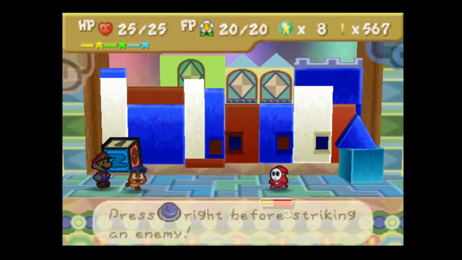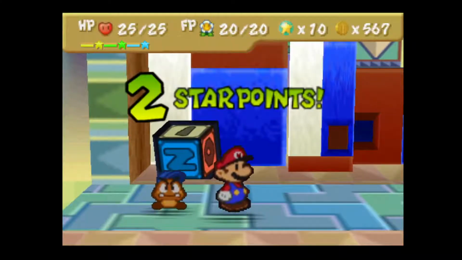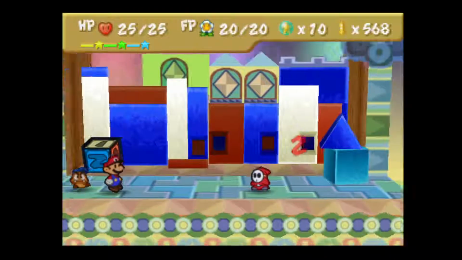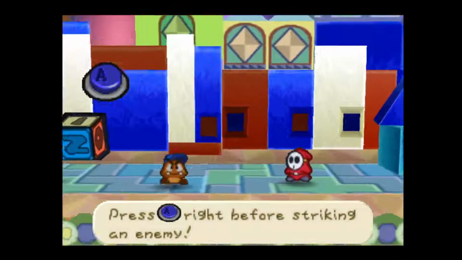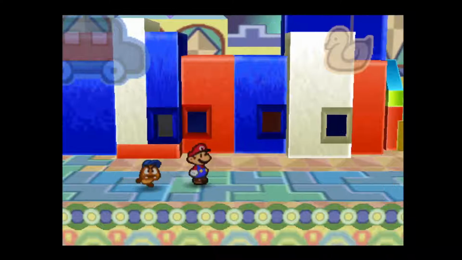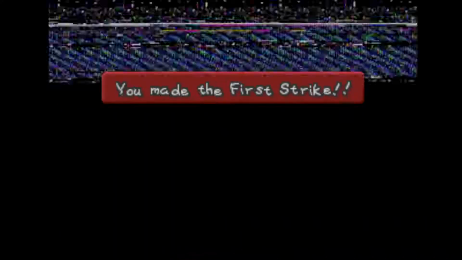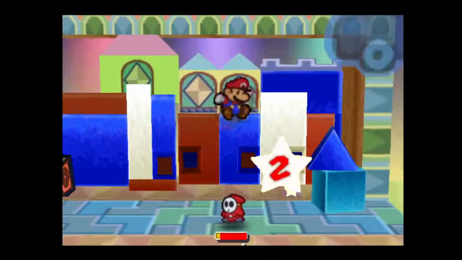Come on. And a 1, and a 2. Bop. 2 star points. I just want to show this one thing off. It's literally not that hard. Oh my goodness, no. 1 and 2. And just hit him. Come on. Please, let me show this one thing. Okay, Shy Guy's coming. Hop. Yes! There we go. So now I do 4 damage instead of just 2. See, wasn't that hard.